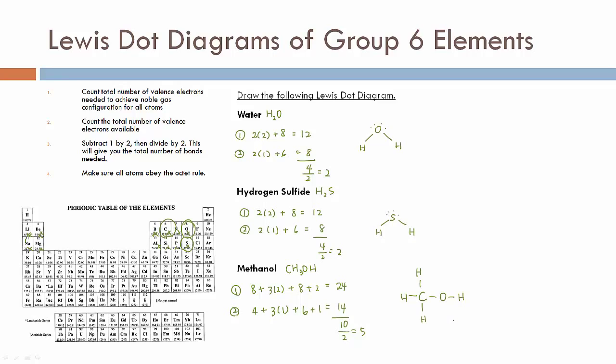Now, we've added all 5 bonds. The carbon here has completed its valence shell with 8 electrons around it. All the hydrogen has also completed its valence shell. The only atom that has not filled up its valence shell is this oxygen right here. There's only 1, 2, 3, 4 electrons around the oxygen. We'll add the 5th, 6th, 7th, and 8th electron. Now this oxygen has filled its valence shell, and you completed drawing the methanol molecule.